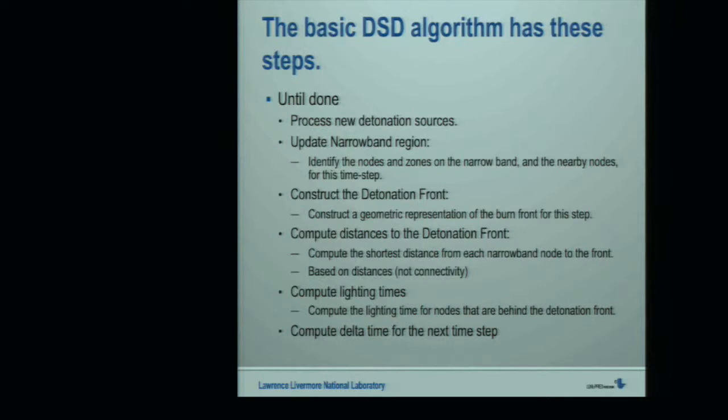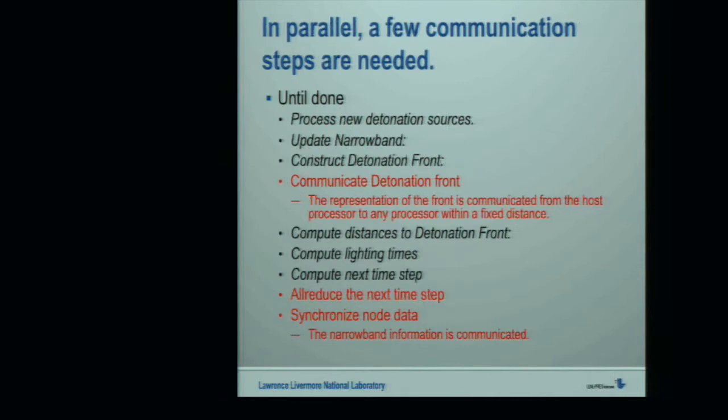application gives you, where each processor owns some part of the domain, and you compute on that domain. You trade information with your neighbors. So in parallel, there are a couple of places where you communicate. Once you get the definition of the detonation front, there are pieces that you want to trade with your neighbors. You run through the same algorithm as normal, and then you have an all-reduce to compute the next delta time. And then there's some information on the shared nodes and on the ghost nodes that you need to trade. So the communication steps are interspersed.